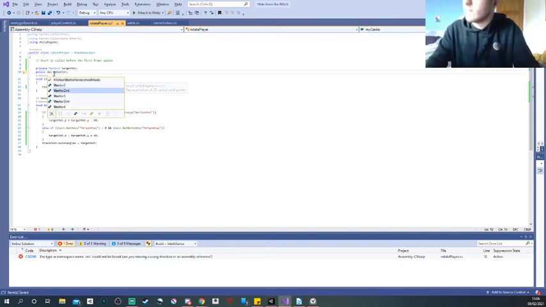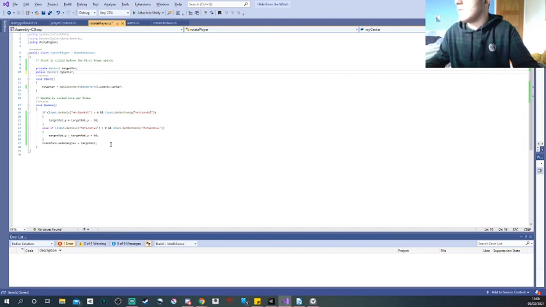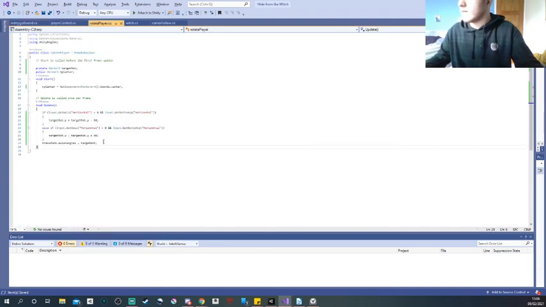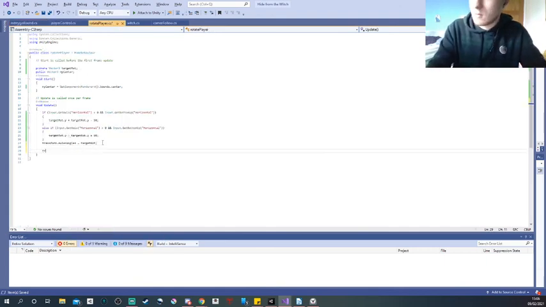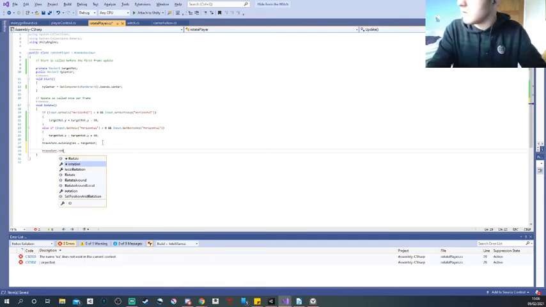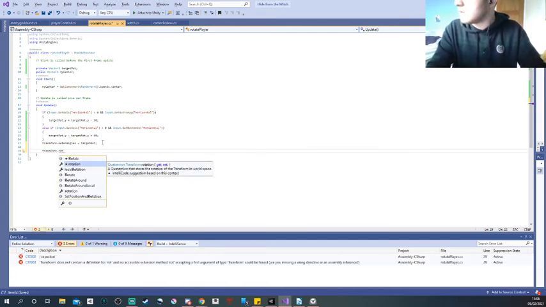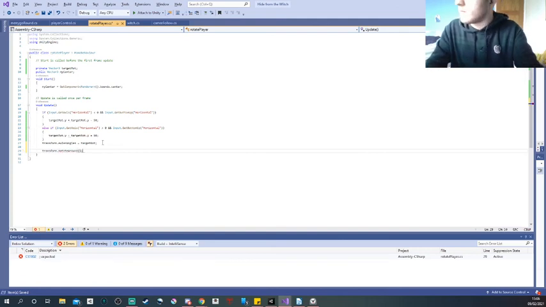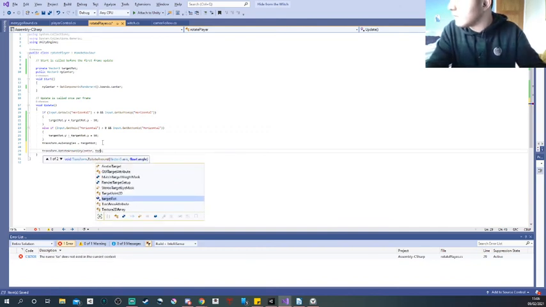It needs to be Vector3 instead, because otherwise it won't work. Then it just needs to be transform dot rotate around, my center, target what?